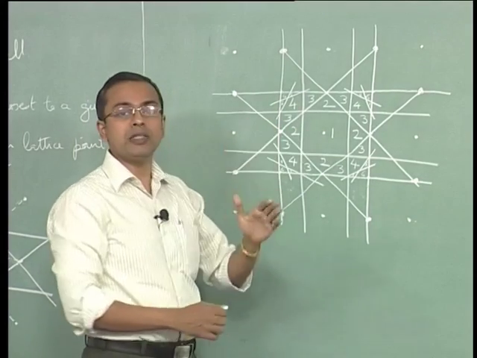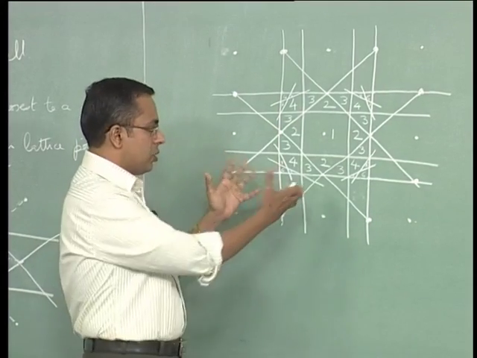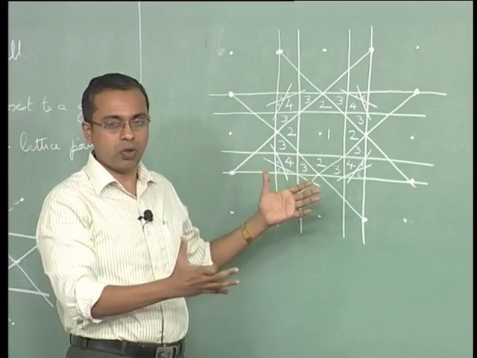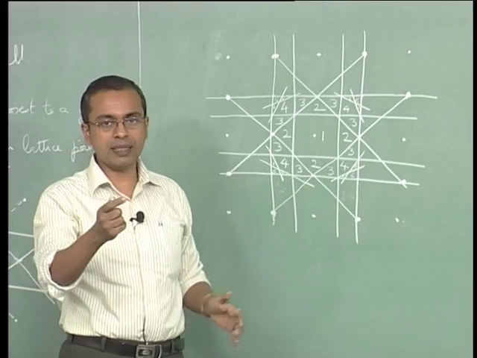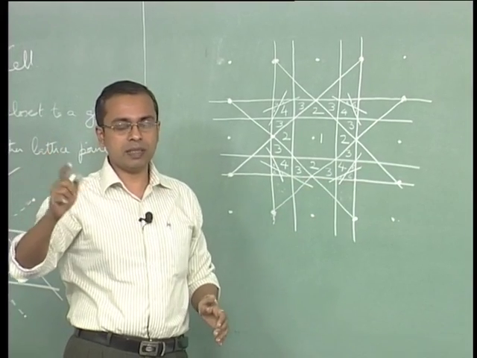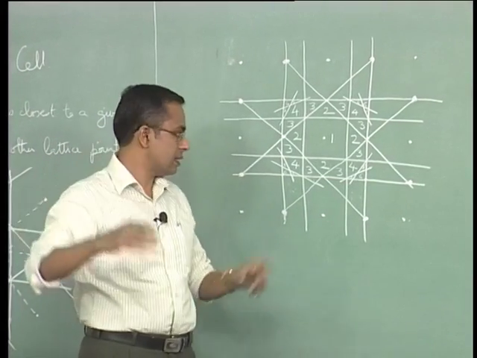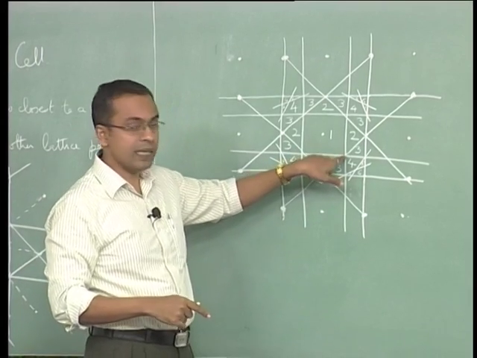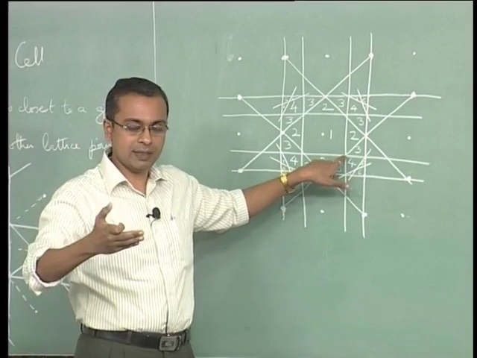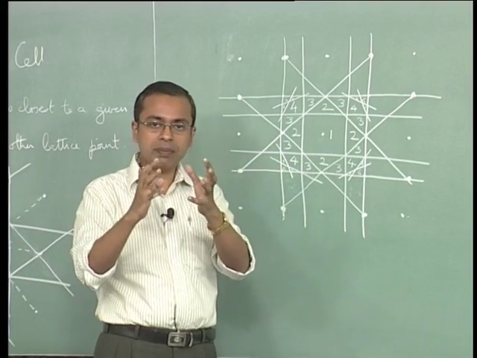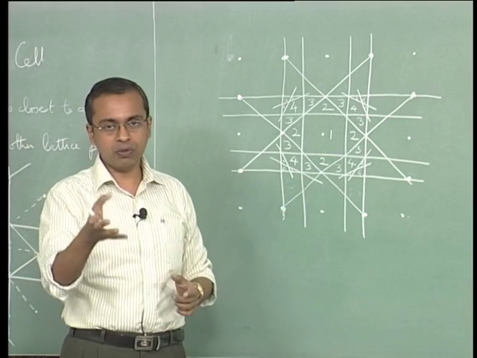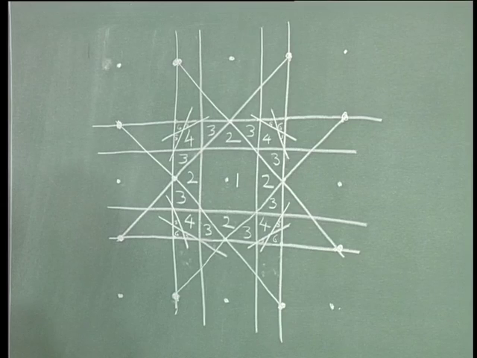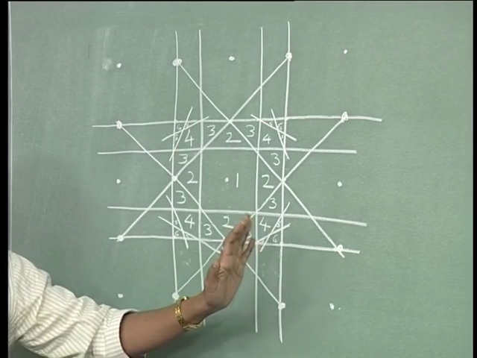If you were to extend this to 3 dimensions, as you can imagine, this figure will get more and more complicated, but the concept is exactly the same. You locate the central point, you connect it to all its neighbors, and identify perpendicular bisectors. The perpendicular bisectors here are lines; in 3 dimensions they would be planes. Once you do that, you will find some region in the middle which you can access without crossing any plane. That would be the first Brillouin zone. Then if you cross one plane and not the second plane, that would be the second Brillouin zone, and so on. That is how we build up the Brillouin zones.